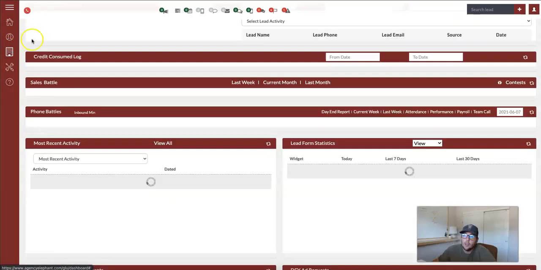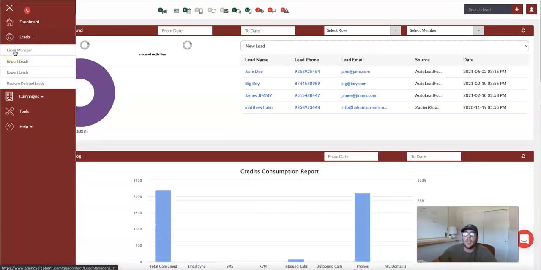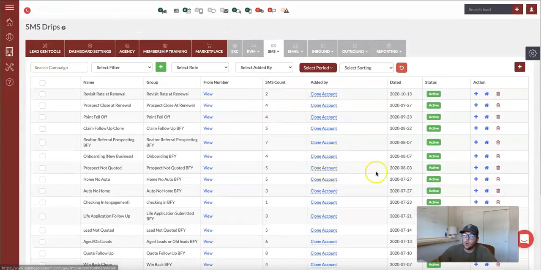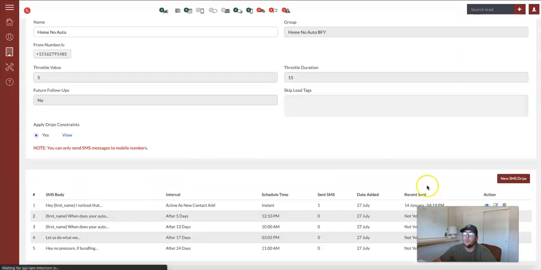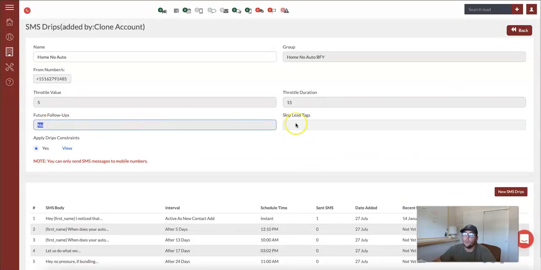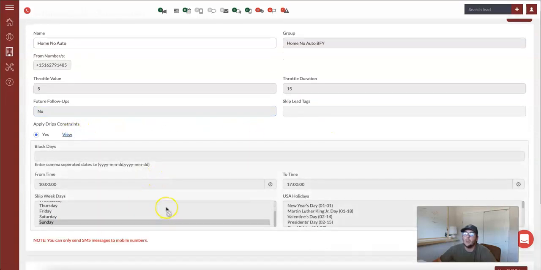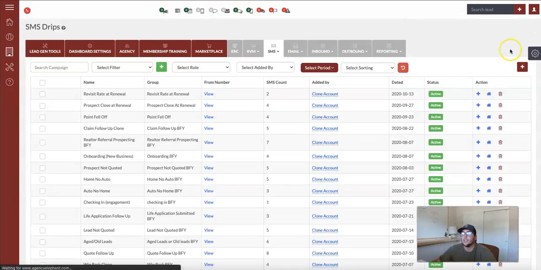That's constraints. Very important. So here's what I want you to do. Your call to action for the day, okay? I want you to go into your text message, into your tools, and pick one of these drip campaigns that you are going to fire off. You should at this point know how to trigger these events. And I want you to go through the constraints on, say, the home no auto and say, great, future follow-up no. Am I comfortable with that? Am I comfortable with the Saturday messages going out? If you're not comfortable with those, this is a very easy fix, okay?